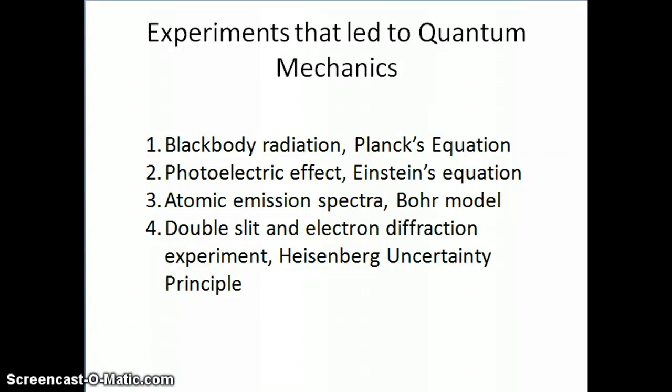You remember that in the first set of videos I was talking about the black body radiation and then the development of Planck's equation, which explained the idea that when energy is transferred from oscillating electrons in a black body to light that's being emitted by the black body, that energy has to come in certain portions, certain packets or quanta. And the equation for that is called Planck's equation, which is energy is equal to n, an integer times h, Planck's constant, times frequency of the light that's being emitted, nu.